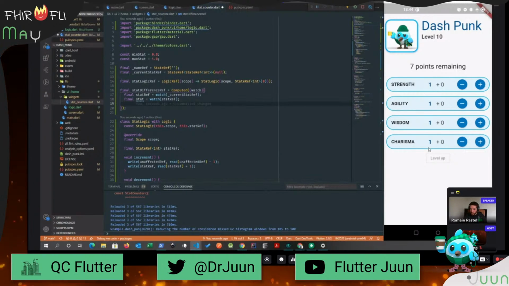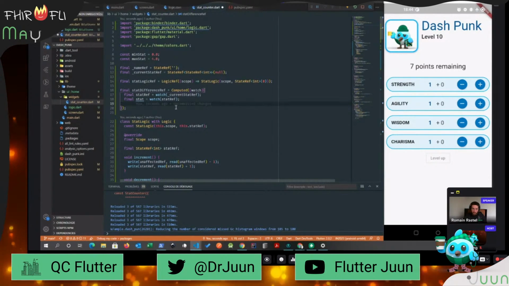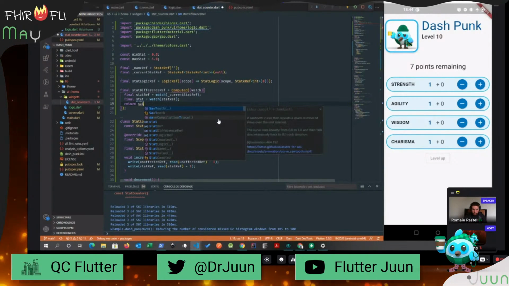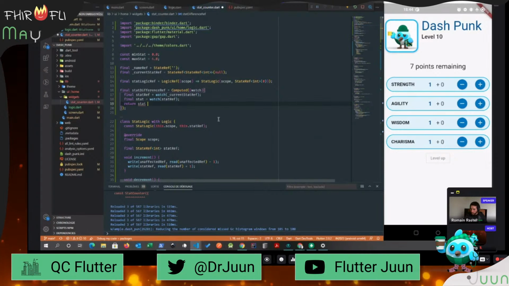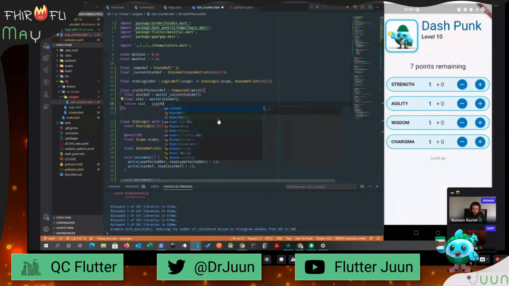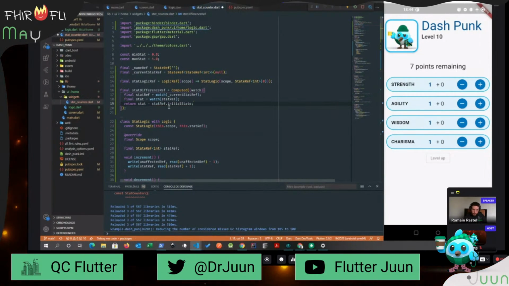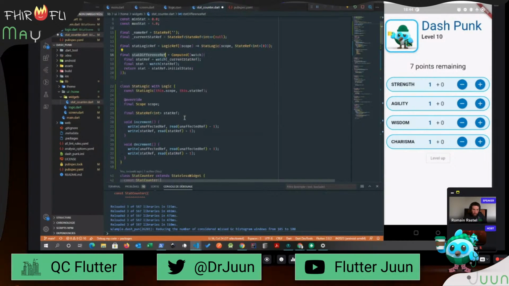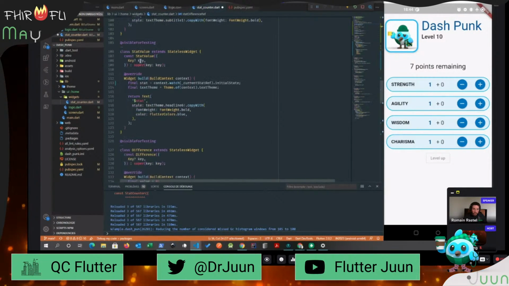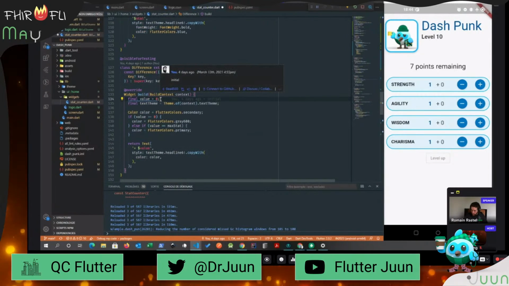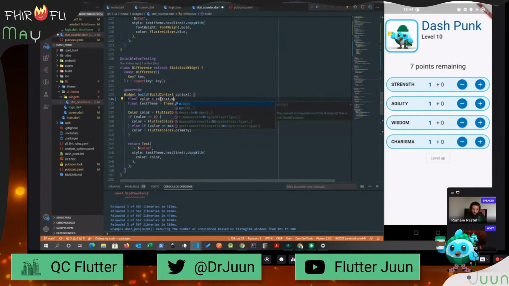And as a reminder, the initial state is that. So here I want to return the stat value minus the stat ref initial state. And now what we want to see is in the difference here, we want to watch this computed value.